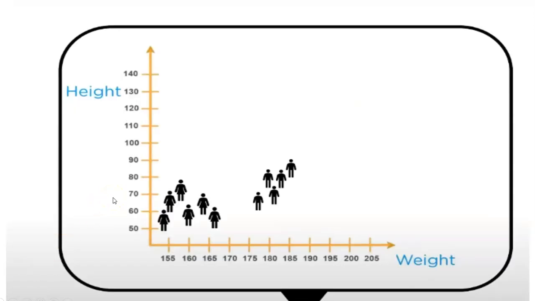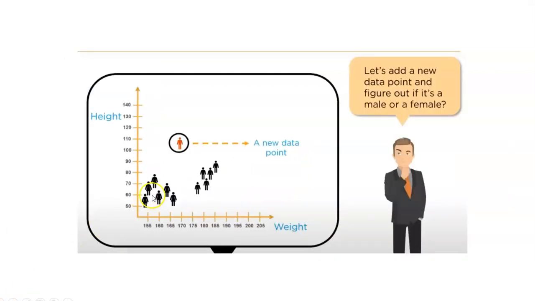Let us consider a graph having the dimensions height and weight. Here, these are called data points. Let us consider these data points belong to class 1 and these data points belong to class 2. Let us consider a new data point. SVM tells us whether this new data point belongs to class 1 or class 2. We can figure it out by using SVM.